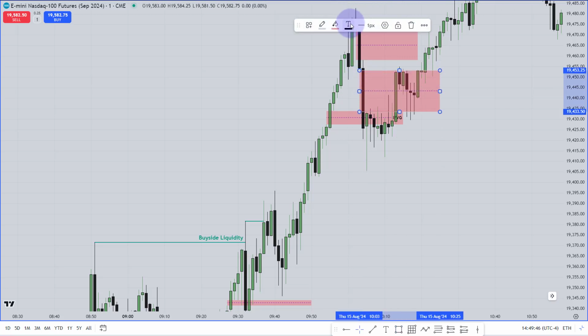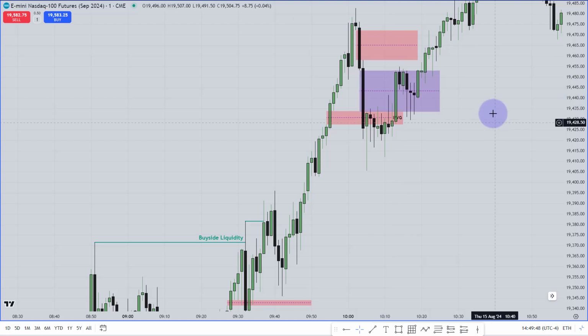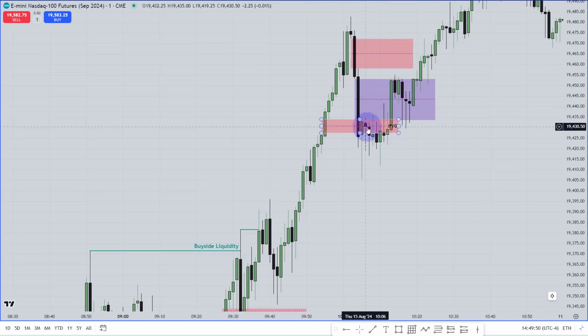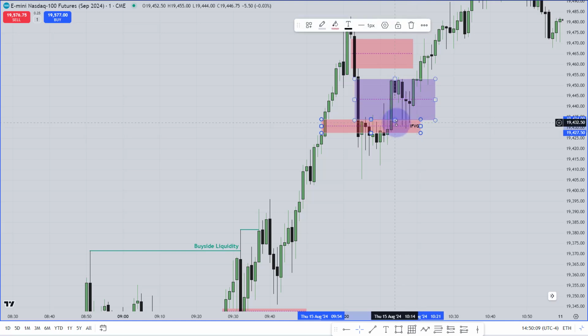Okay. At the same time, look at this fair value gap. Okay, let me actually change the color so that it will be easier for you to understand. You should expect that market will trade the lower portion of this fair value gap, not the upper portion. Yeah, body can touch the consequent encroachment of that specific fair value gap. Obviously, body can trade the lower portion, that means the 50% of that fair value gap. Then it should keep falling and it should close below this fair value gap. It will trade that below lower part of this inversion fair value gap and it will go lower.